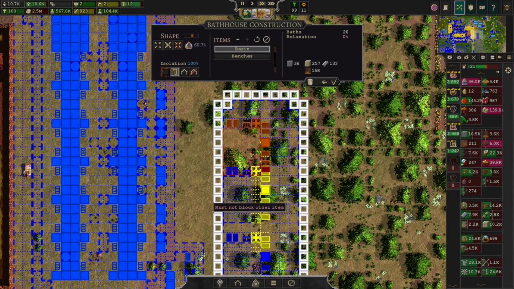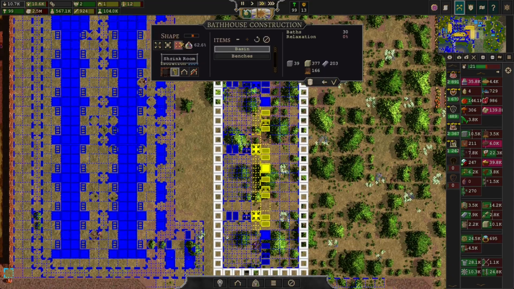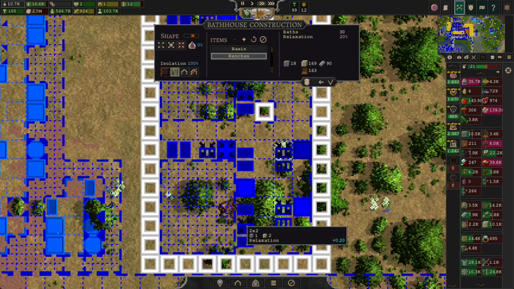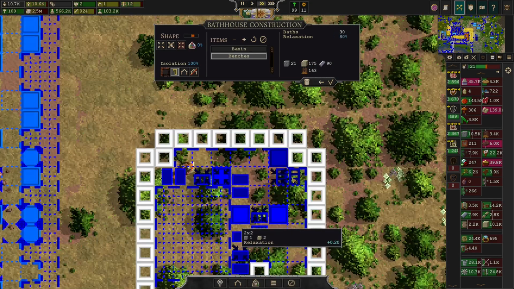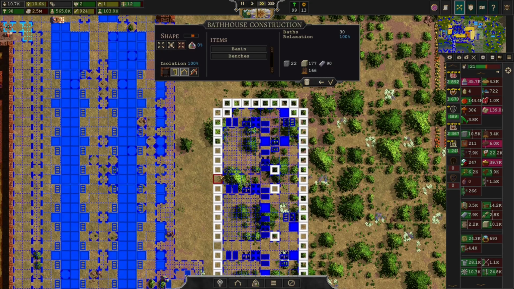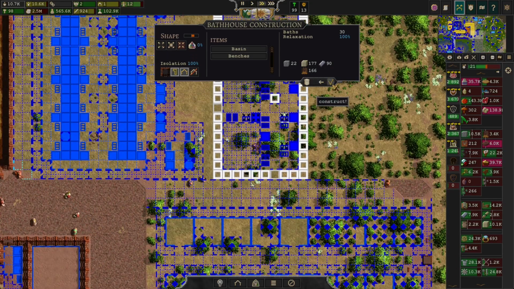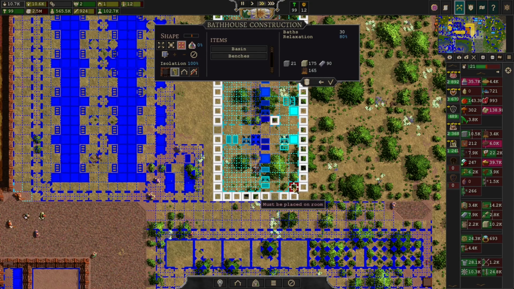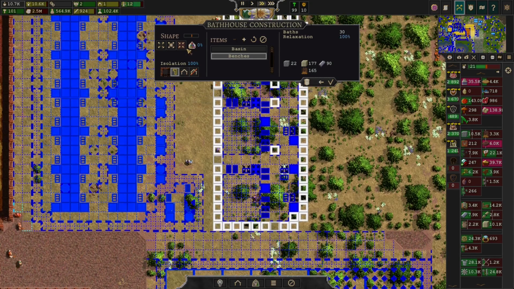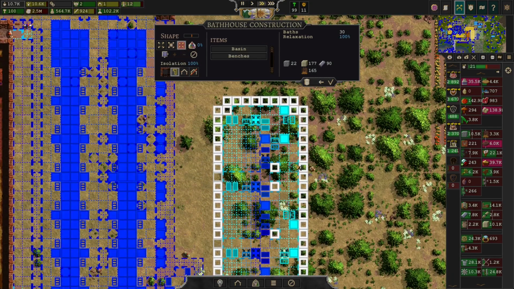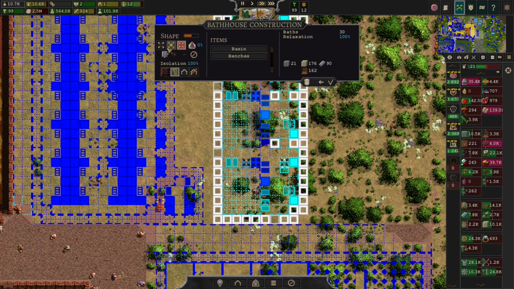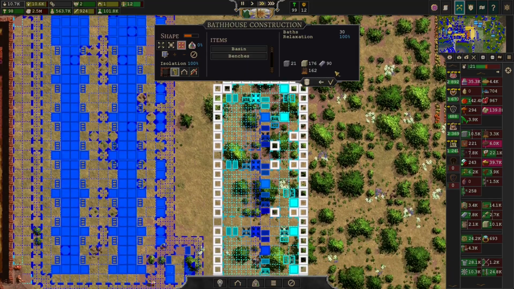Just do like a boom. There we go. And then we can get some benches. The benches should be incredibly easy. We need one more. There we go. Just a small bathhouse for all the workers here. It could be a little bit more rounded. Does mean that we're gonna need to redo the benches slightly. Yeah, there could be some rounding pillars over here. Yeah, you can see the tilapies. The roundedness factor is just increasing exponentially.